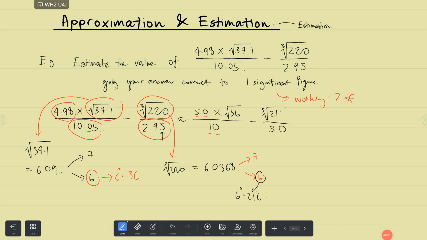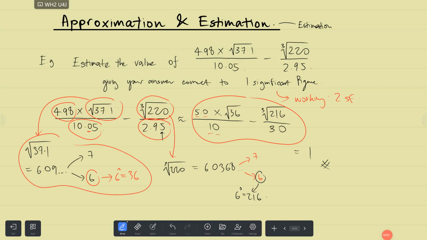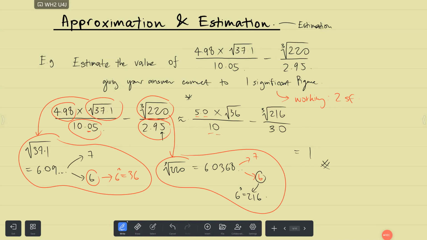Cube root 216 instead. And you can type the whole thing in your calculator because all of these numbers have already been estimated or approximated to a reasonable degree of accuracy. And you can type this in the calculator and you will get 1. Right? And there's no need to round off the answer at the end. All this working here, you can choose not to write it. It's a mental sum. It's very easy, just based on calculator work. What is required is just this section here. This must be written down because you have to show the estimation for your working. Right, that's it. Thank you so much for your time.